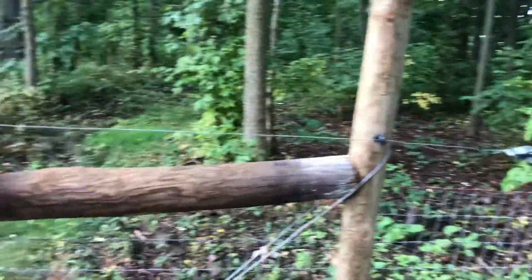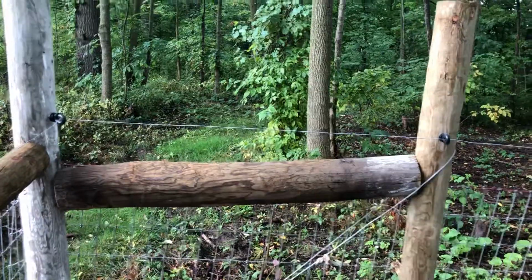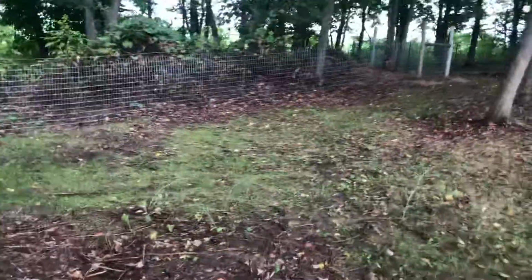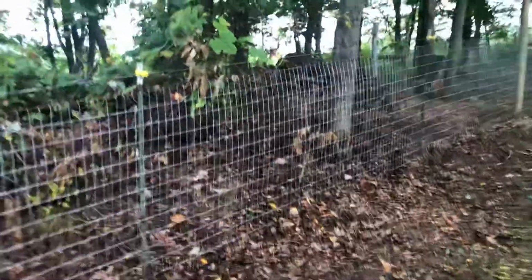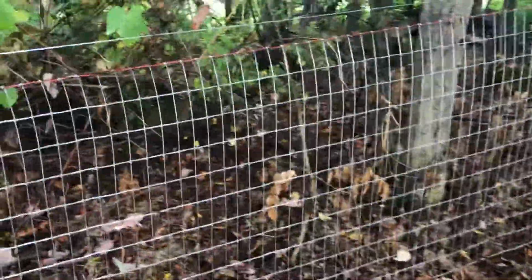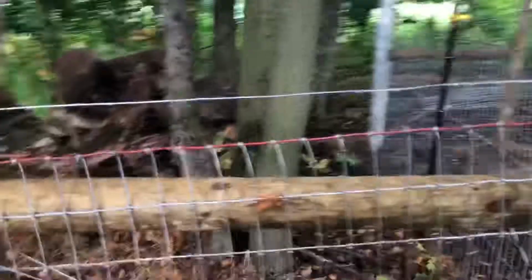As far as behind it, I've tried to clean up a little bit. I don't think I'm going to be adding any more beyond, but there's definitely room for some potential growth that way. The stone pile over here, I burned down with some Roundup all the poison ivy I could get to. I've been working at trying to get this cleaned up. My plan is to have this just be a raw stone pile. I could have moved it, but it's a lot to move, so that's why I decided to pasture around it.